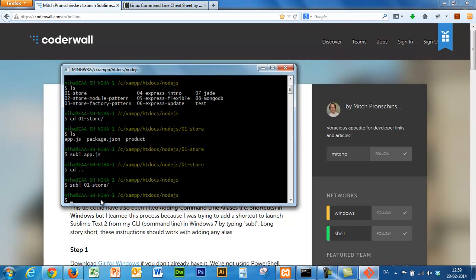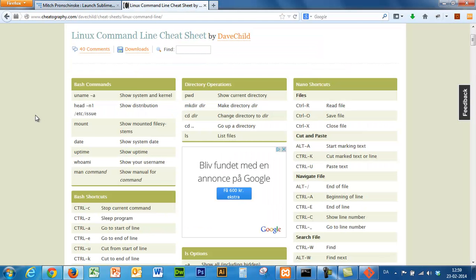There are a few commands you need to know when you are moving around in your environment with Git Bash or whatever command line interface you use. This Linux command line cheat sheet by Dave Child comes in very handy. As you can see, we have used pwd, mkdir, cd and cd .., and ls to go around in the directories.